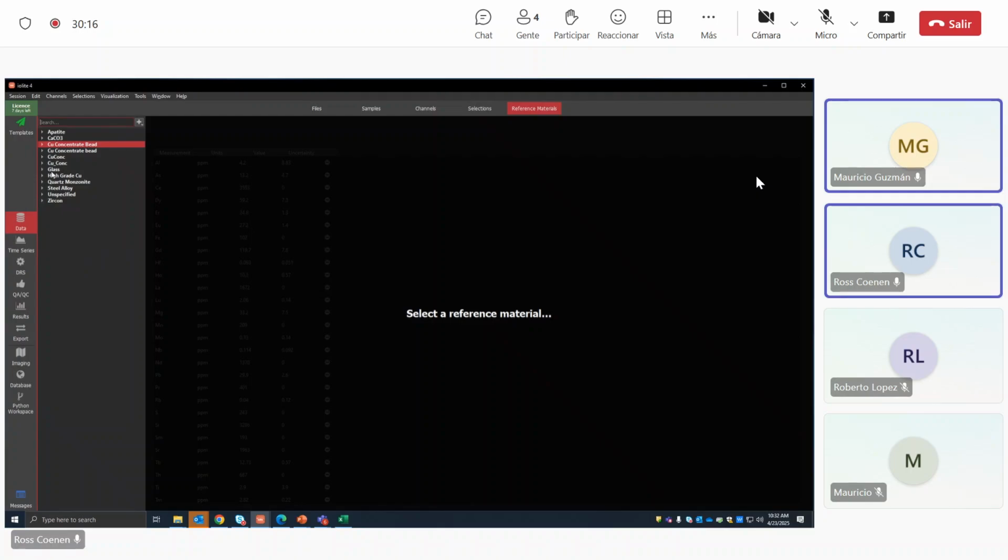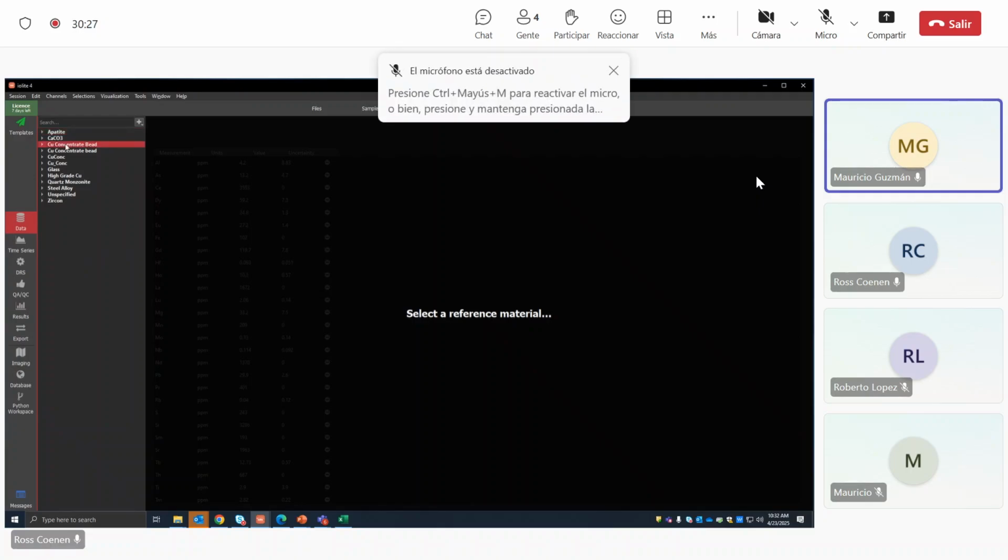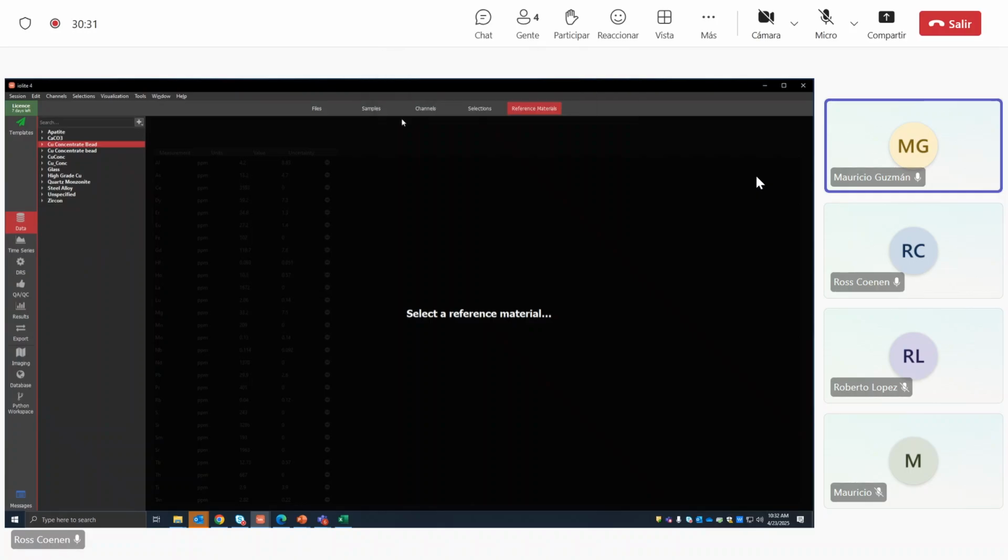The database. Yes, one sec. I insert the reference material in Iolite. I'm sorry, I don't understand.